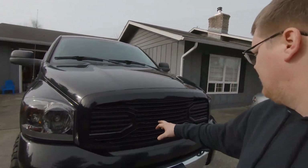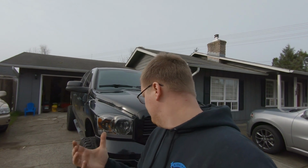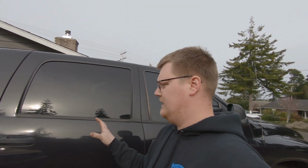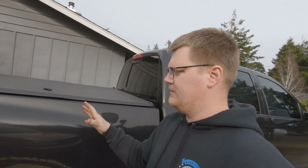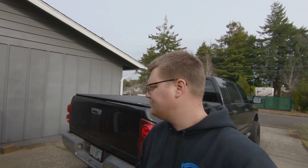What else? He was talking about taking this grill and going back to the factory cross style grill, and then doing the inserts in chrome. There's a lot that's gonna happen with this one. I'm not giving up on mine, but at the same time, this one kind of needs some attention. So we're gonna spend some time on this one. You're still gonna see stuff on mine. Thinking about doing an axle dump instead of this.